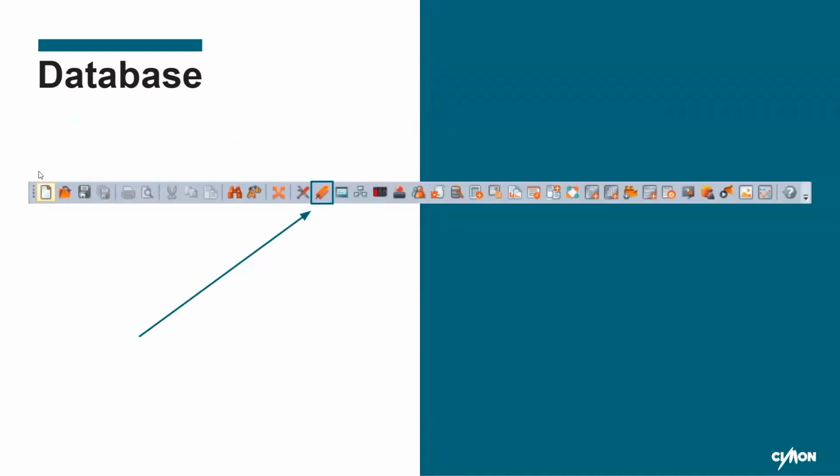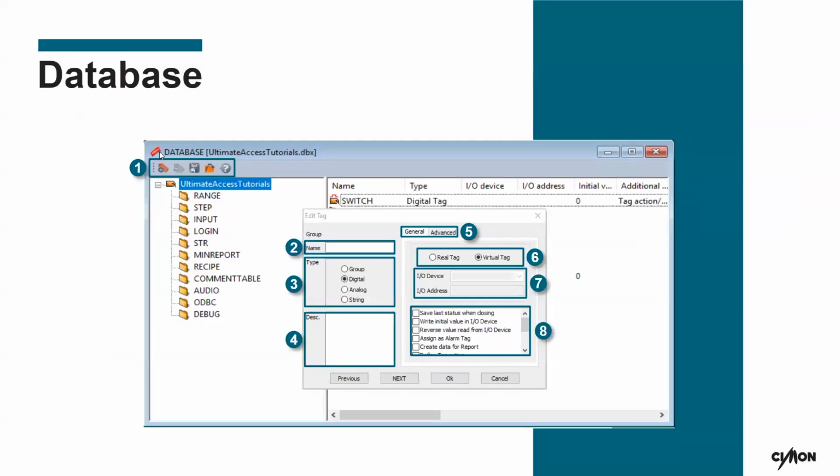So within the software, you'll see this toolbar right here. And then the database looks like this little tag icon, right? A little tag, like an army tag or something like that, like a military tag. When you go into the database, you can create variables or tags like this. So number 1, you're going to press the plus icon, and that's how you create a tag. Number 2, that's where you name it. Number 3, that's where you differentiate the type of tag.